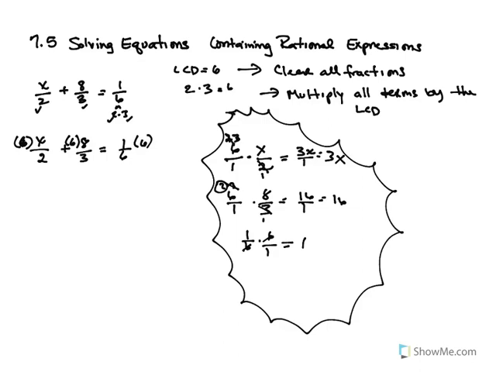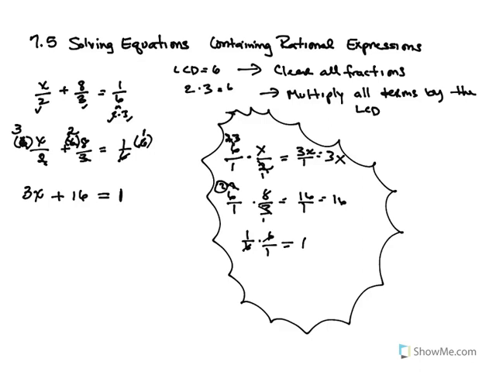So we want to understand, we don't have to do all this side scratch work. We can just understand what factor cancels in the LCD with that denominator. So if I cancel the 2 inside the 6, it would leave the 3, which gives me 3x. Plus, I cancel 3 here, and the 3 inside the 6, it would leave a 2. Equals 6 cancels with 6 will leave a 1. Now I have an equation that looks like chapter 2 that I can solve.